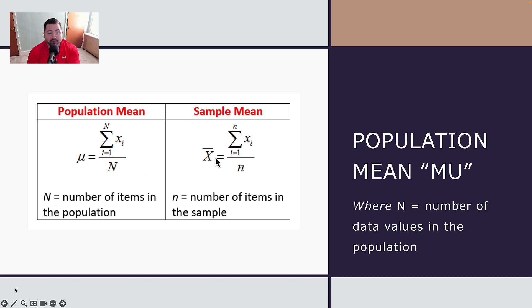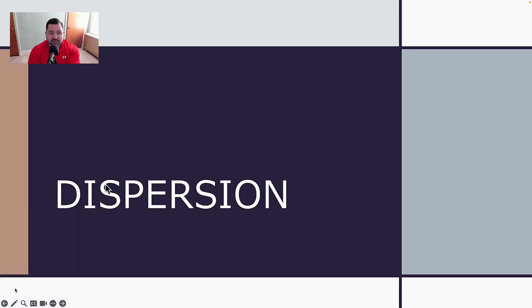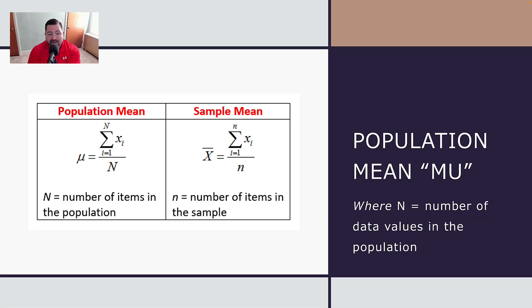x bar represents a sample statistic and is denoted with a lowercase n. The sum of all the values divided by the total number of values - this is what we use in a sample. At the population level, we use Greek notation. So the x bar alphanumeric is replaced with the Greek notation mu. The same exact formula occurs, but now because we're talking about a population parameter, the n is capitalized. The entire formula and how we calculate the mean is exactly the same. It's just about whether we're wearing the sample statistic hat or the population parameter hat.